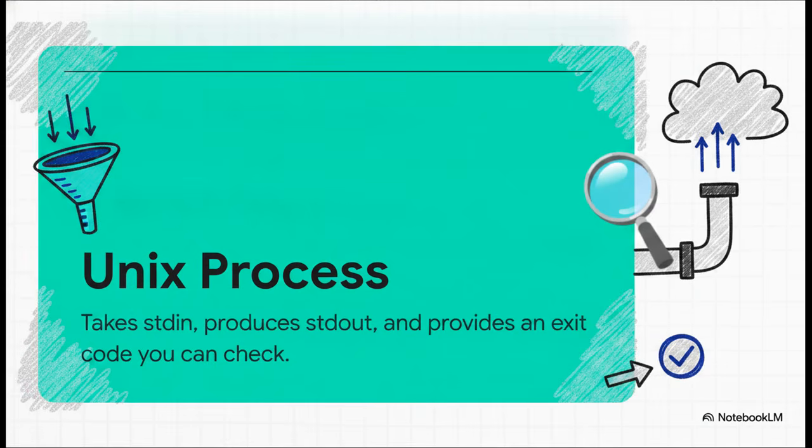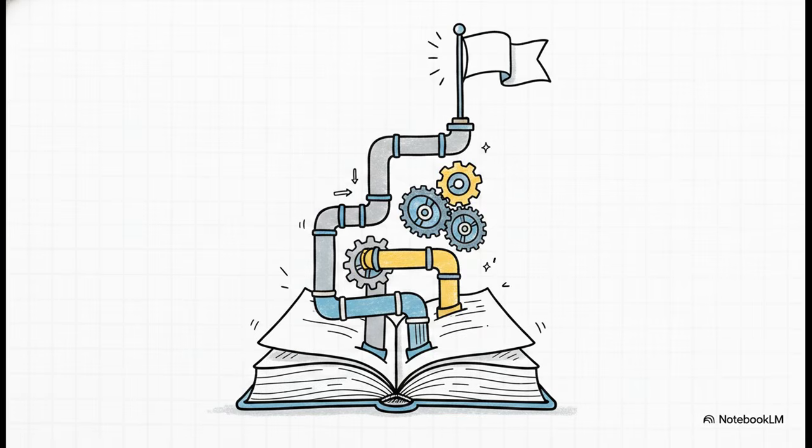All right, if you take nothing else away from this explainer, let it be this. Headless mode fundamentally redefines Claude. Seriously. By just adding the -p flag, Claude is no longer an AI chatbot. It transforms into a standard, CI-safe Unix process. It takes standard input, it produces standard output, and it provides an exit code that you can programmatically check. It fits absolutely seamlessly into the pipelines you've already built. The jump from manual chat to full automation is truly just one flag away. It's kind of wild to think about.